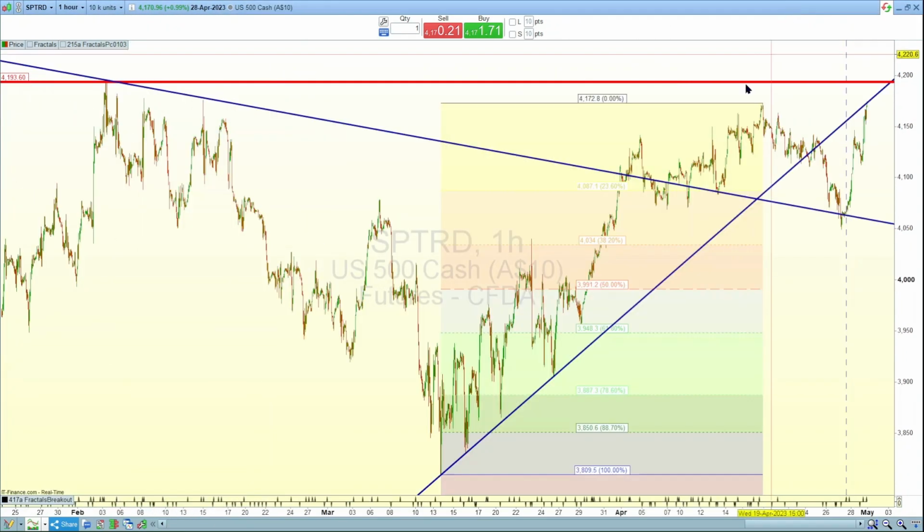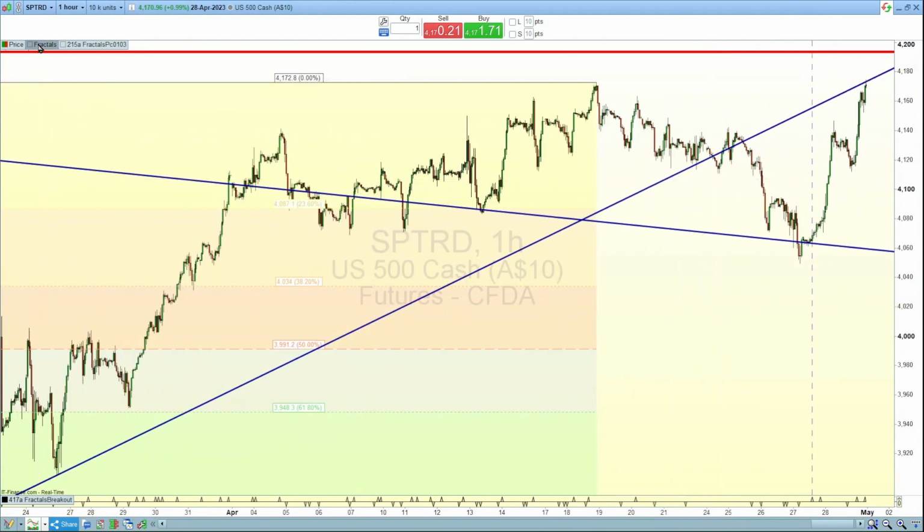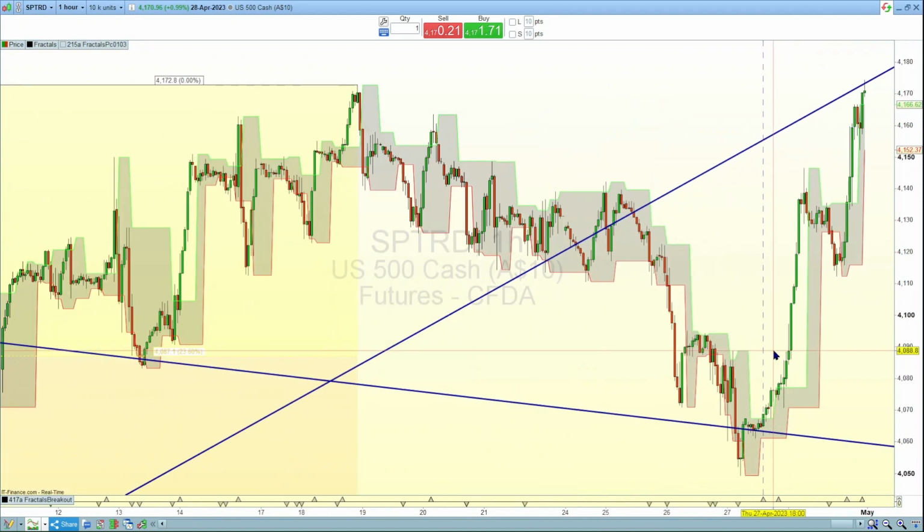On the hourly or even any other lower time frame, one trading idea would be to use fractals, and that's where, for example, when the candle breaks above the fractal, it's a fresh break. That's where you would take a long position, and you would get out using a monetary or a percentage gain, or a moving average change of direction, or whatever suits your style. But you can see there that would have been another entry there, another entry there, and one more just in the last hour before the weekend close.